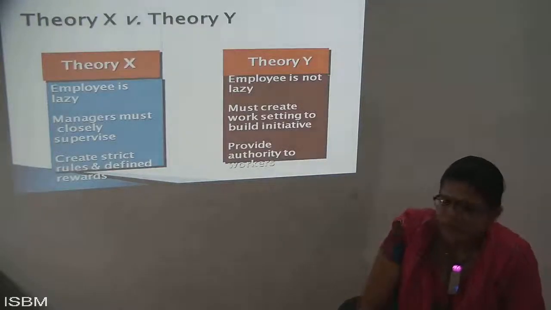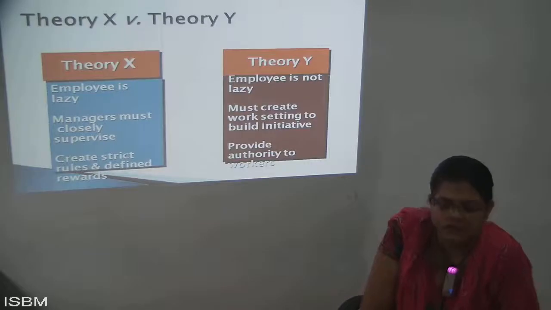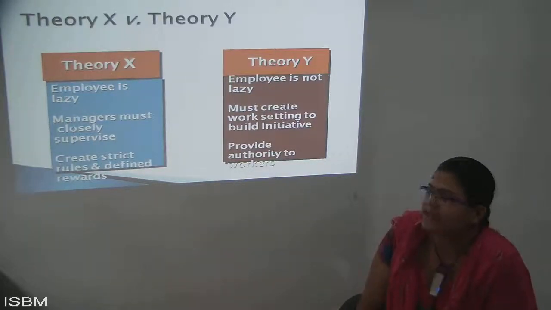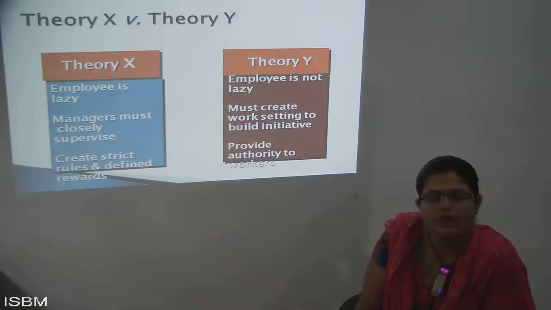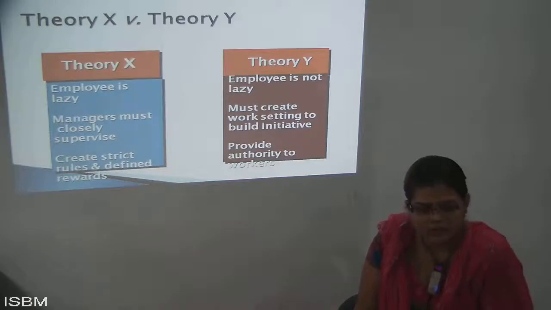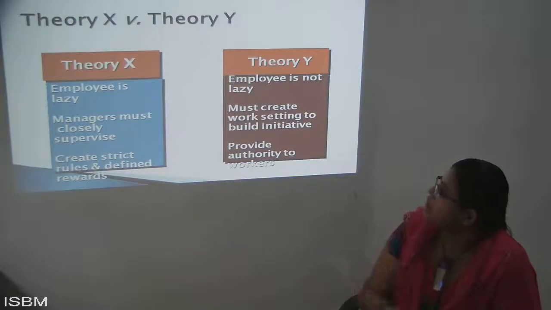Now there is one more theory, the X and Y theory. It is one type of Maslow's theory discussed here. In the X theory, mostly the people are bad. They are not efficient and not dedicated to the work. Whatever the managers and superiors say to that person, they are least bothered.